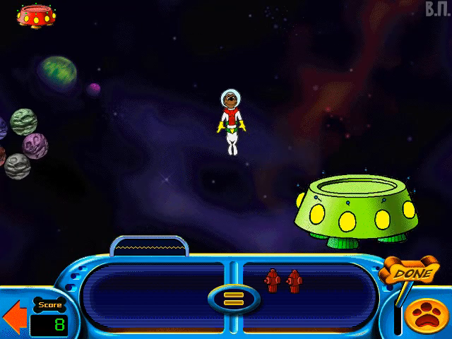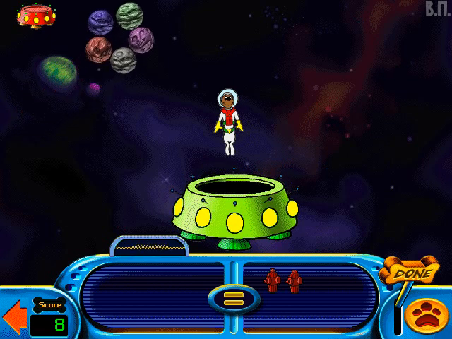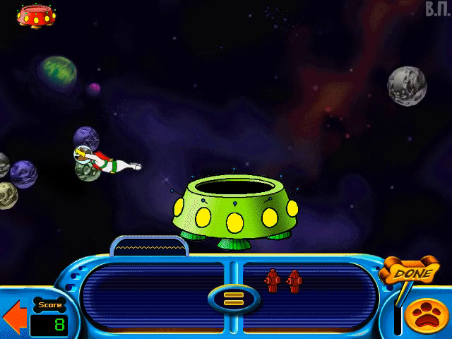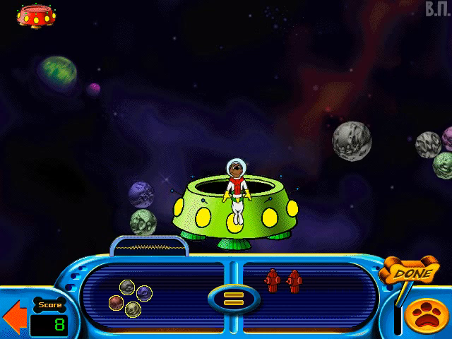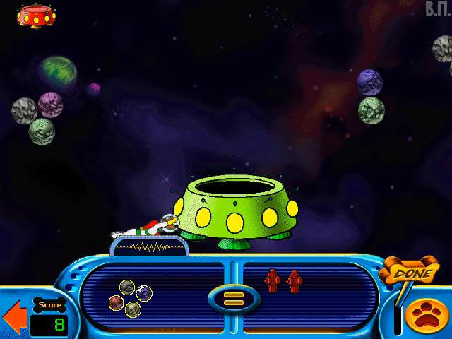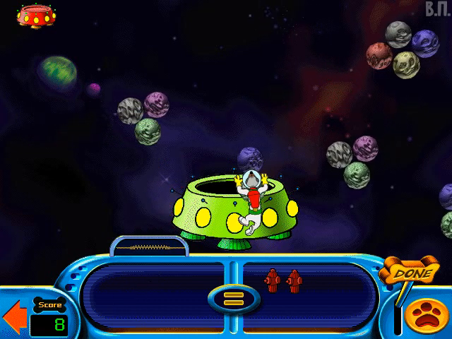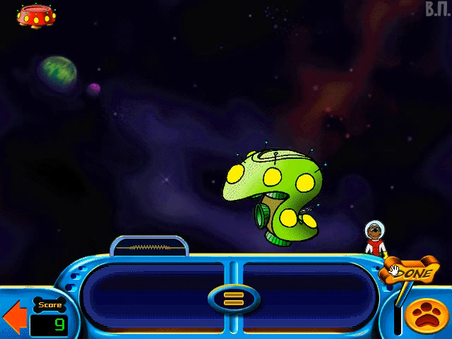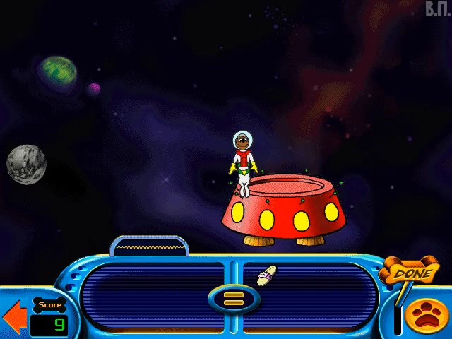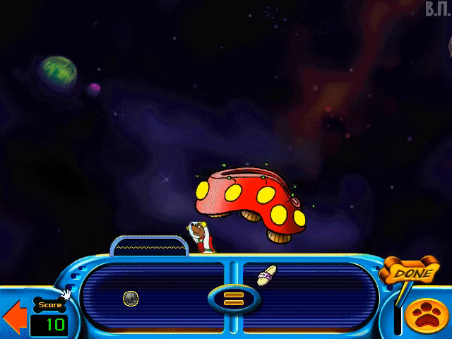Collect the correct number of asteroids to match the number of fire hydrants on the dashboard. 4. This spaceship can only take one group at a time. If you want to get rid of the asteroids you've loaded, just move your cursor onto the left side of the dashboard and click on the asteroids you want removed. That's correct.